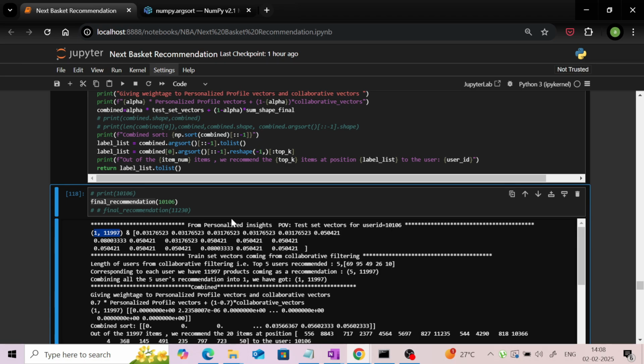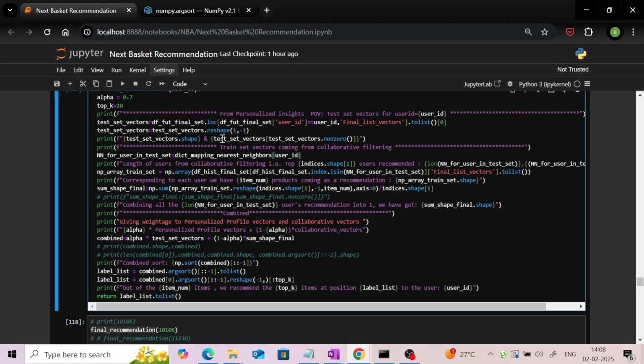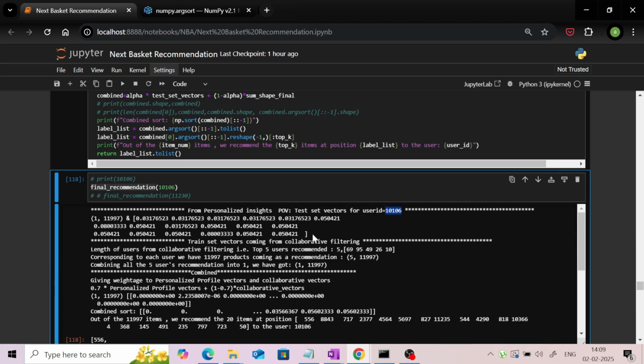And as we can see, using this particular code, test set vectors dot non-zero, what this basically does is, out of this numpy array, it will only return those records which are having non-zero values. So we can see the user ID 10106 has only interacted with this number of items out of the 11,997 items, which is very common sense.